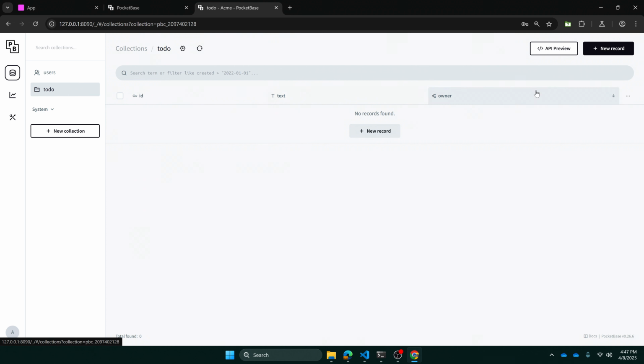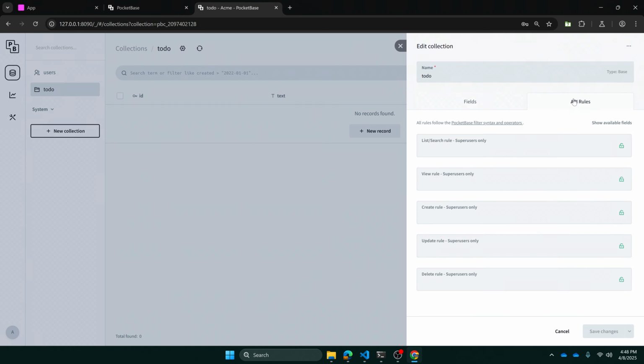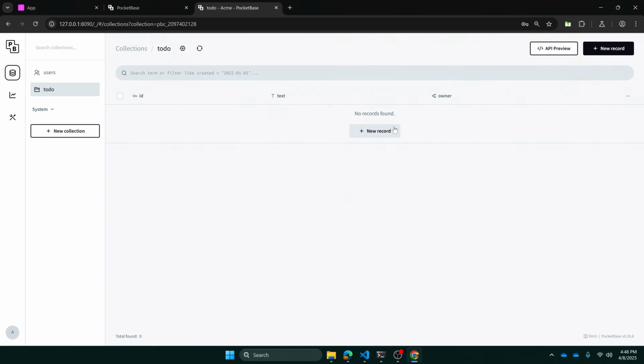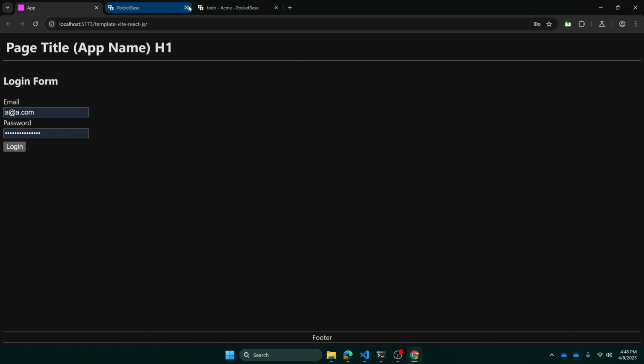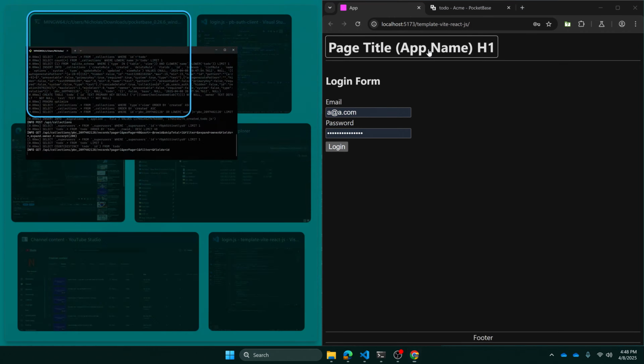And by default, if I click on this table's settings again and look at the API rules, we'll see by default only superusers can access the data in this table, and that's so that we can't leak this data to the users of the app. If we unlock it, everyone can access everything, which is obviously not what we want. So let's say we just want to do the list and search, and we let anyone access it. Then if I have a to-do in here that I'm not the owner of, I still would be able to get it. So let's see how this will work.